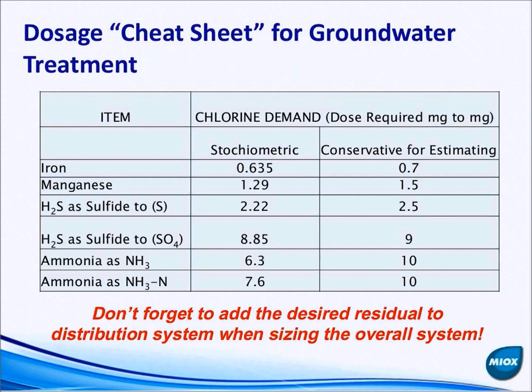At that point, if you want to narrow it down a little more, it's very easy to do jar testing on these types of things, and very easy to pilot. Groundwater sources are especially easy because you're usually not overcomplicating with a lot of other treatment processes. You can just do a simple side stream pilot if you need to. We also have handheld units for generating in the lab, so we can do lab testing, and it can also be done on site. So it's very, very easy to test, and from that point you can narrow it down tighter. But at least these numbers will get you very close to the right starting point when that initial request comes in.